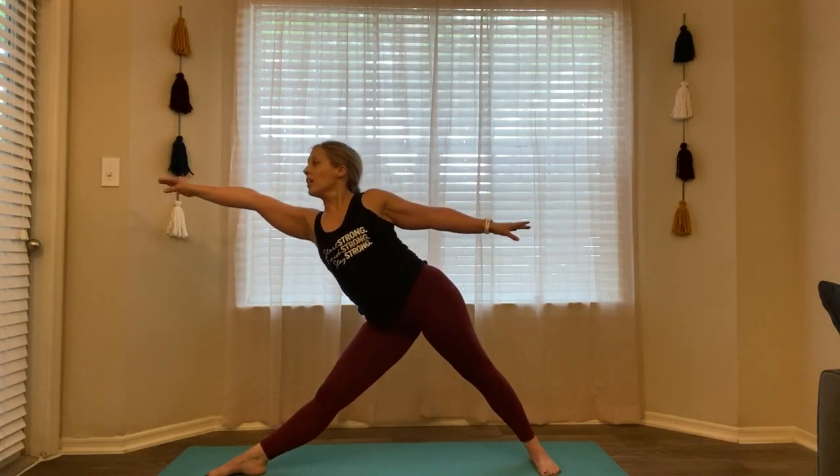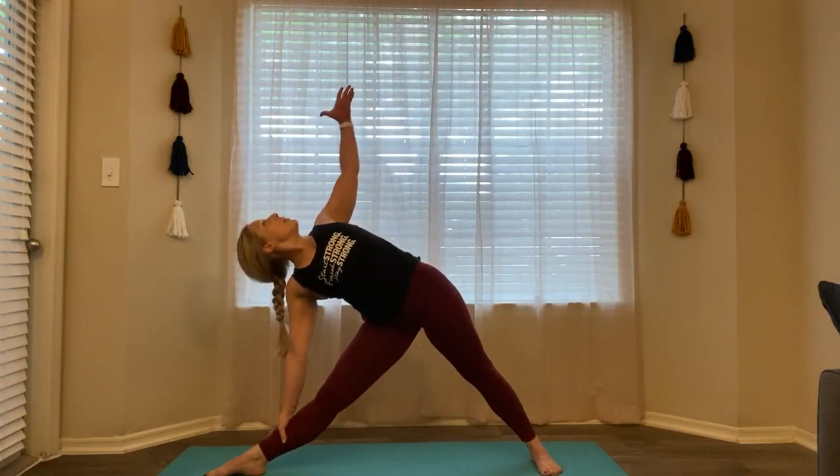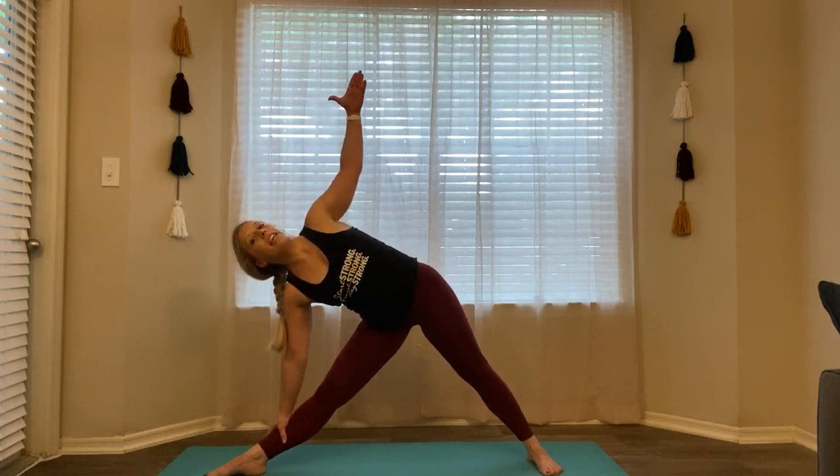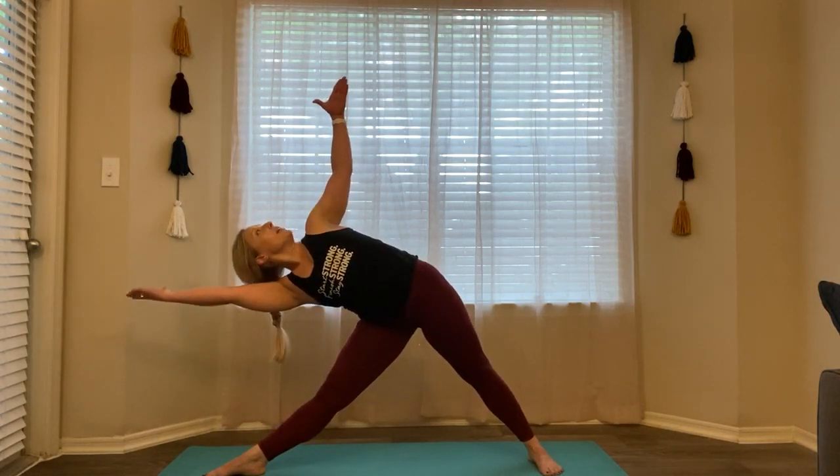Exhale, peaceful warrior. Straighten that front leg. Reach forward and out. Forward, forward, forward. Set that front arm down, back arm goes up. Immediately here. Hips forward, chest back, tummy in. Lifting that bottom arm.